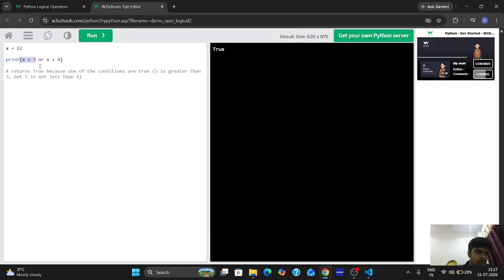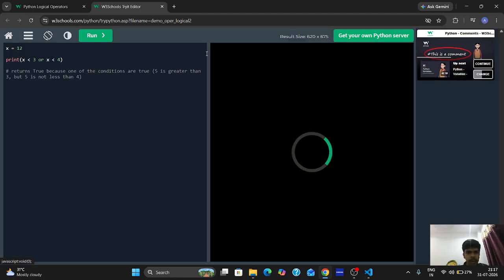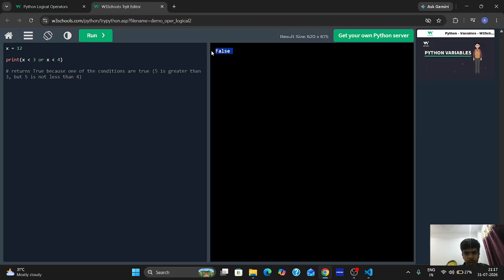The condition is false. With or, we have to check only one of the two conditions: either x is less than 3 or x is less than 4. 12 is less than 4? The condition is false here also. So you will get false.